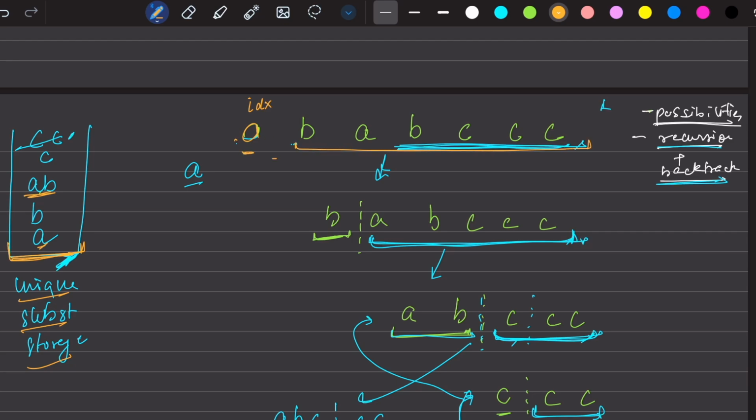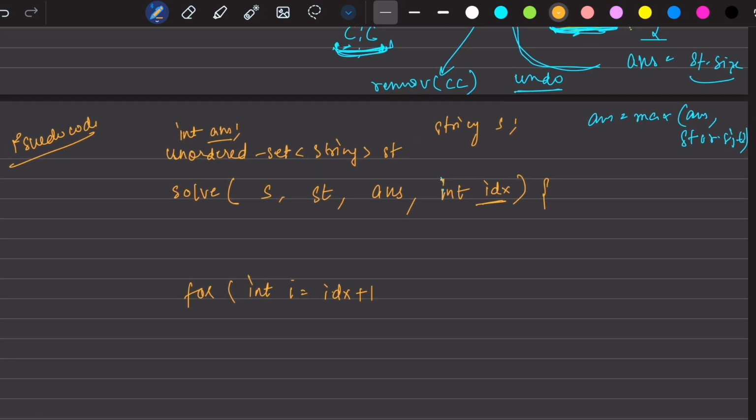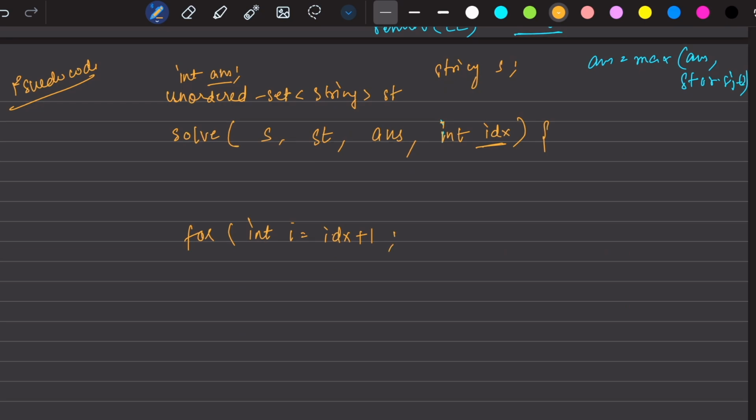You can start from here, or anywhere. So say i is here, so what is your first substring? I minus idx will be your length, because it is 1 minus 0 is 1, and your starting is idx. So you can have your substring from idx with this length. So for i, i less than or equal to string.length, i plus plus.